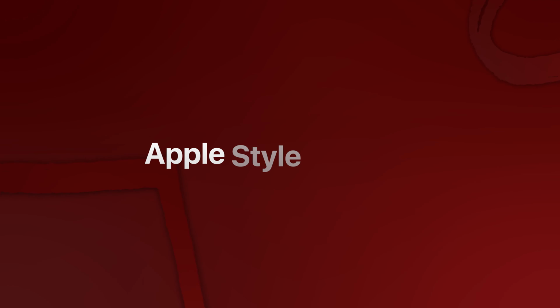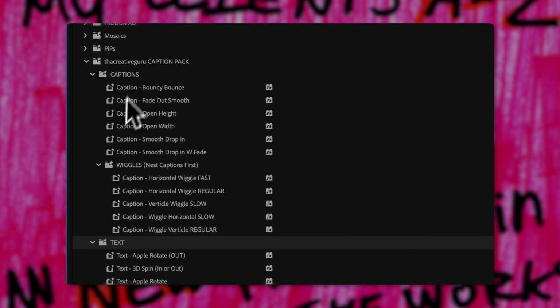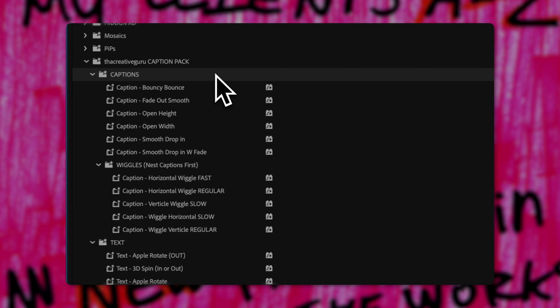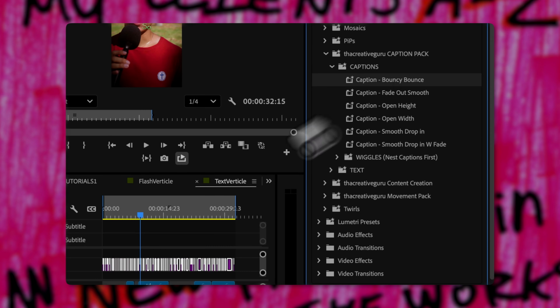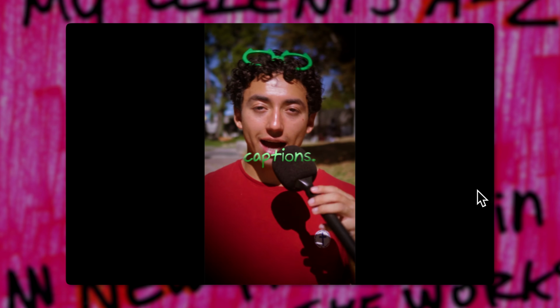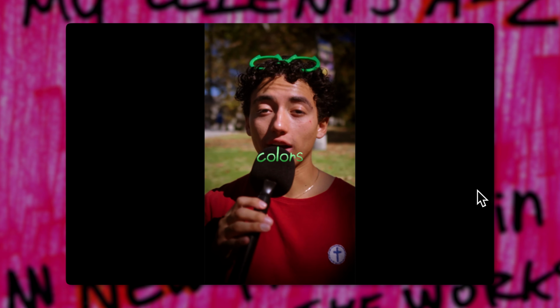The folder for text is for the text that comes up on screen, and you have tons of options here, from the Apple style minimal animations to the flicker ins and the flicker outs. These animations were made more for the text that's actually gonna be on the video and not changing fast like the caption styles. Then you have the folder for the caption animations, which are specifically made for short form content and meant for the words that are changing every few seconds. They're clean and they're not doing too much.